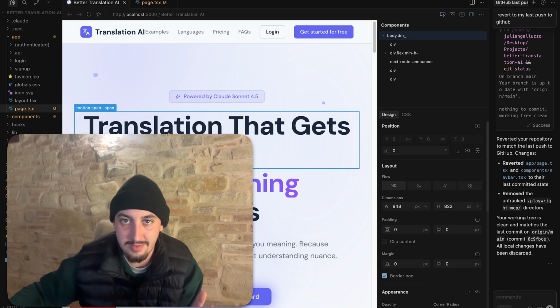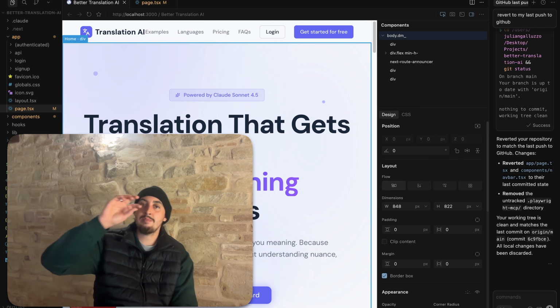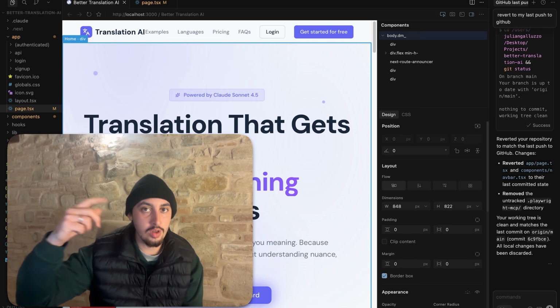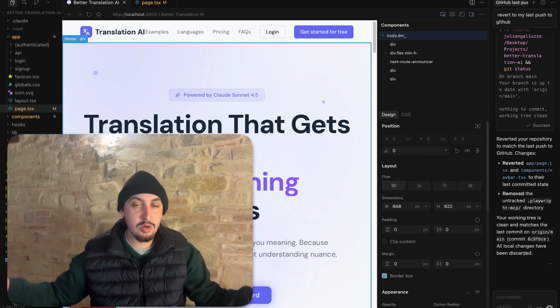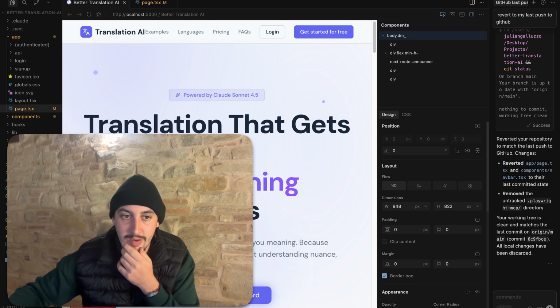What I would love is if I just edited this button and it came back with questions. Like, do you only want this button to be rounded or do you want all the buttons to be rounded? All the buttons. All the buttons or just the purple buttons? Just the purple buttons. You know what I'm saying? That is the kind of thing that I would be hoping for.